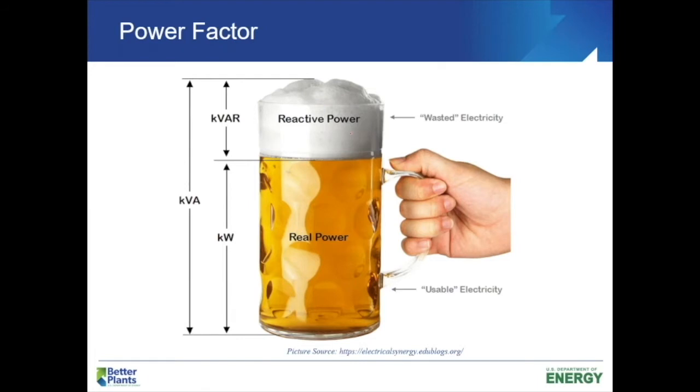In the utility world, it's essentially the same concept. There's kilowatts, which is the actual power that we use, but then there's this other stuff that they call reactive power, and that's in the term kVAR, okay? That's stuff that we can't use. It's not really used by our motors, but they need it in the power lines. They need it in the system to keep everything operational, okay? The problem is, with the power factor, based on how you run some of your equipment and what's going on in your facility, you can get more foam, right? You can get a lot more foam, and the utility doesn't want that. The utility wants you to have the good liquid that you can be drinking. So there are some things that we can do to adjust and correct for that. The utility incentivizes us by billing us if our power factor is really poor.